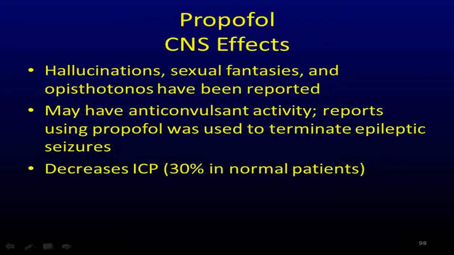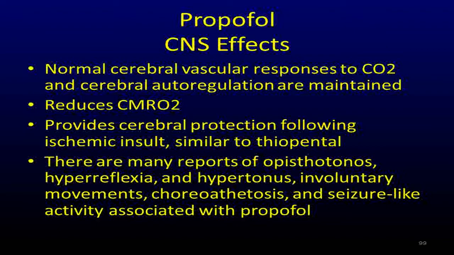Propofol is a good anticonvulsant. It will break a seizure. It will decrease ICP. It is a GABAergic agent. It'll maintain the CO2 response better than etomidate will. And what do I mean by that in the brain? It better maintains the CO2 response in the brain versus etomidate. When the CO2 rises, it will change blood flow patterns. This is linear: as CO2 rises, cerebral blood flow increases. So it'll better maintain that. It'll reduce CMRO2.